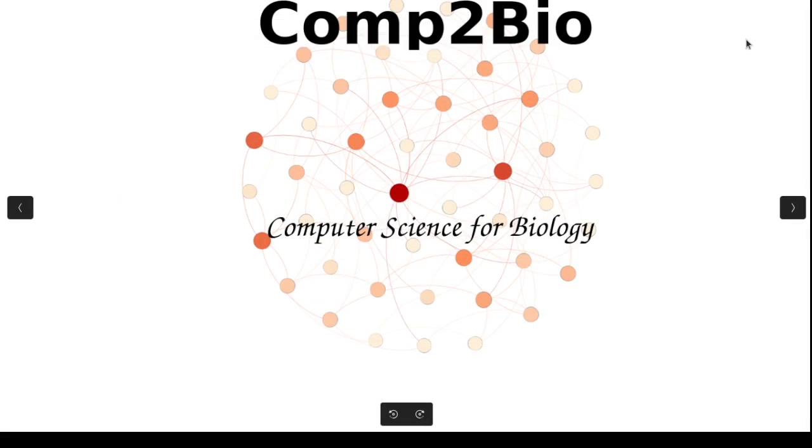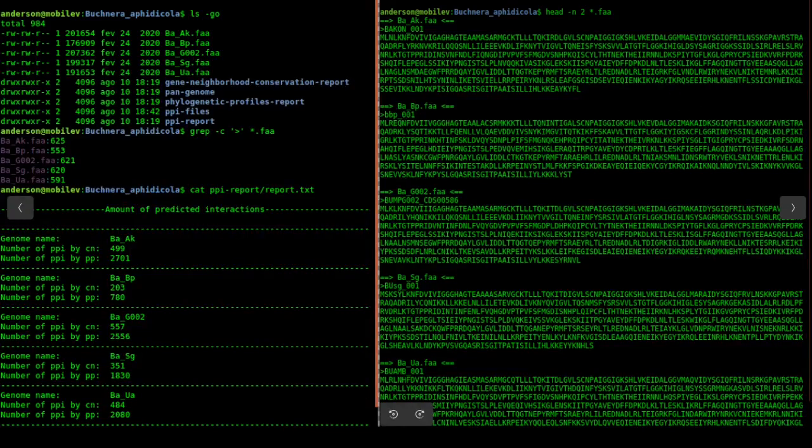The first of 4 images shows some Linux commands and their outcomes. However, Genpe also works on the Microsoft Windows platform. From left to right, up to down, we list the directory content with files and folders created by the Genpe software. A grep command counts how many protein sequences there are in each file. A cat command lists the summary report of the Genpe execution, depicting the number of interactions identified by the conserved neighborhood and phylogenetic profile features by genomes. The right panel shows us the content of the first protein present in each genome analyzed. This is what Genpe expects to proceed with its analysis.